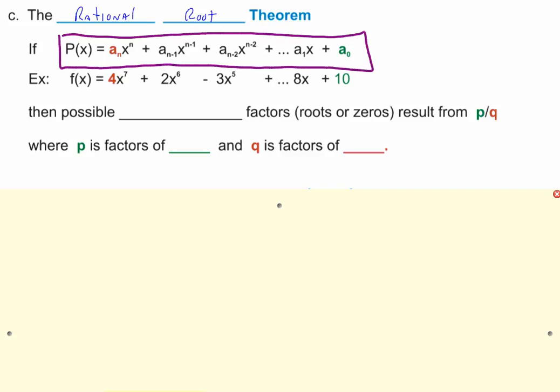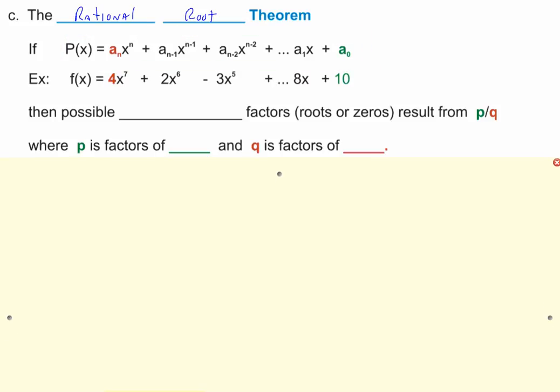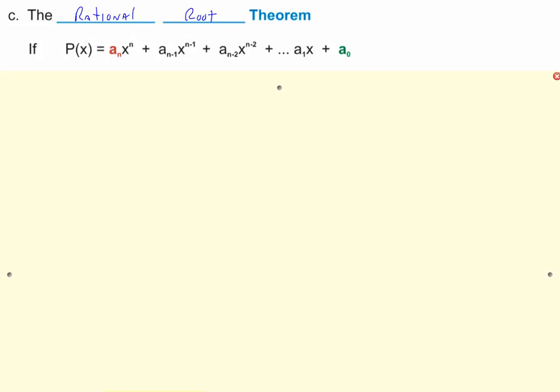I know it looks a little intimidating. It's really not as bad as it looks. So let me actually pull my shade up so we can just focus on it. Okay. All it is representative of is a polynomial with all variables. So the a to the n is the number, the coefficient, the multiplier of the variable. And x to the n is the variable to the highest power.